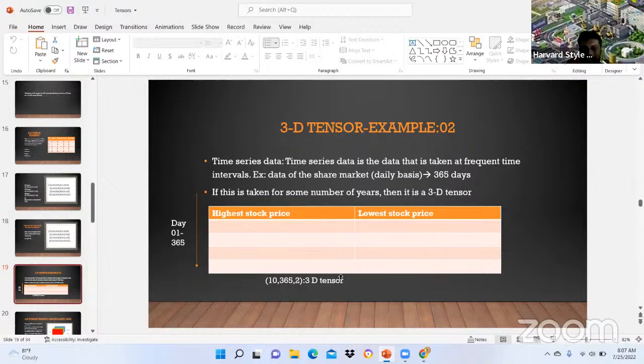Okay. Now, if you take it this way, what is this one? Only up to these 365 days if you are taking. It is a data set, and it has rows and it has columns. That means this is a 2D tensor. We have already told that a 2D tensor is a matrix, and a normal data set is a matrix. But if you are taking this type of sets, not only this year but the next year, like that you are taking it for 10 years, what will you be getting? You will be getting parallel data sets like this. This is for the first year, and in the same way you get a parallel data set for the next year. Like that we're getting up to 10 years. That means you are getting a cuboid. Cuboid means a 3D tensor. Okay. If you do it this way also, it is a 3D tensor.